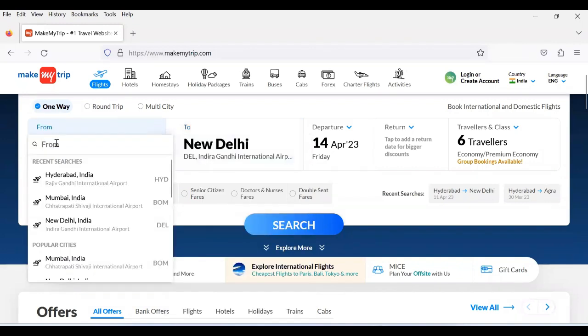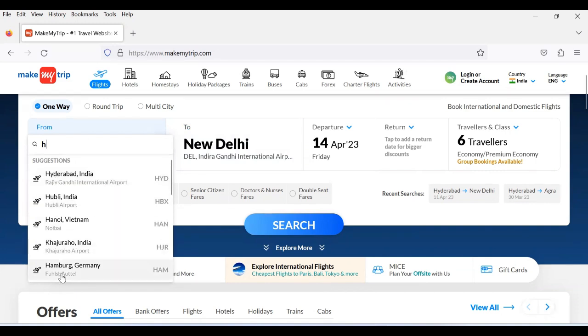After you type some value, when I type H, now it is filtering, right? It is filtering all the cities which have the character H. If I type Y, again the values are filtering. The values are not fixed here. If I type HY, it is filtering all the values which start with HY, and then again the values are filtered. It is changing, so the values are not fixed always.